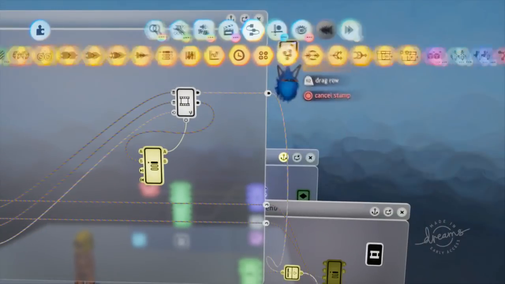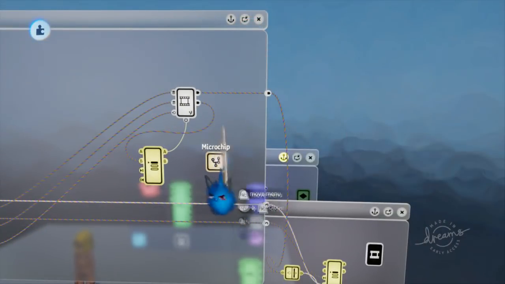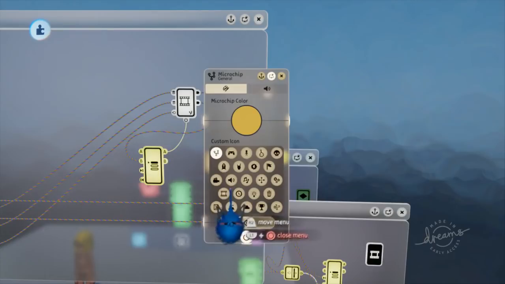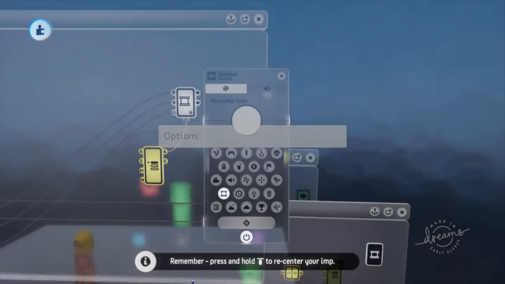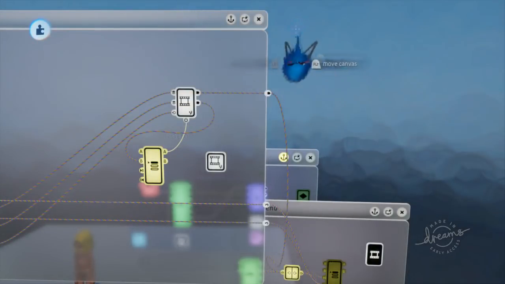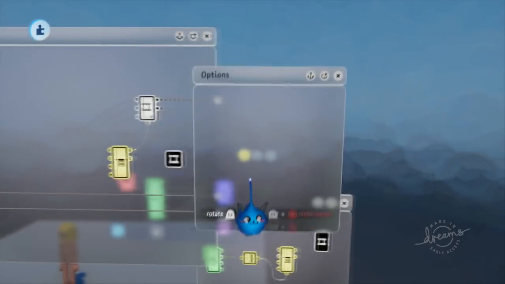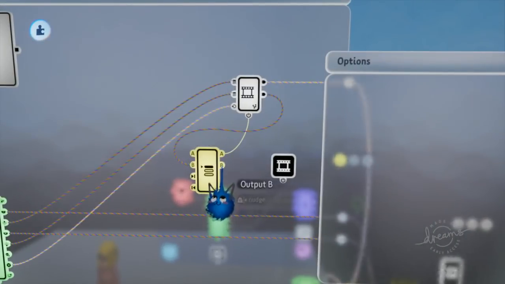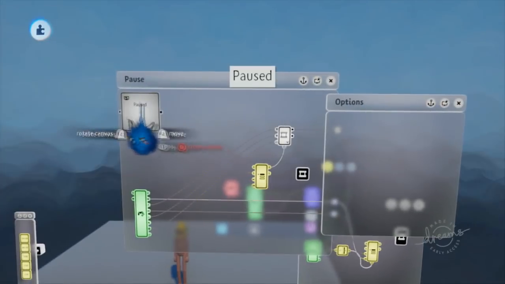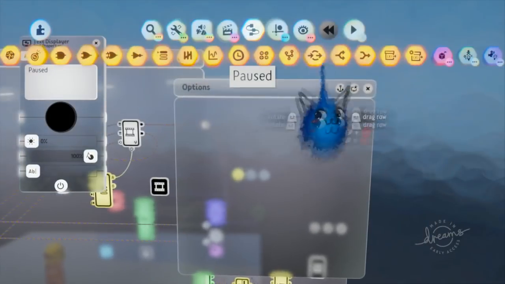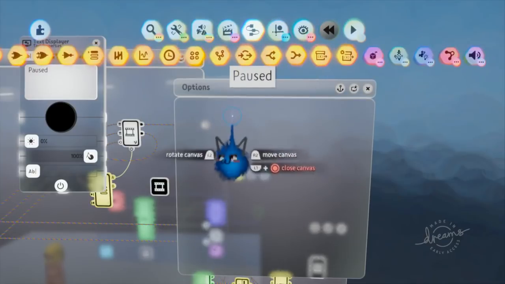So we're going to go ahead and get out another microchip now, and this is going to be our options menu. And we're going to go ahead and give it the same style as the other microchips. And this is going to go ahead and power this one. But we're not going to do that right yet. We want to go ahead and get the actual display first. So we have the paused, and we want options in here.